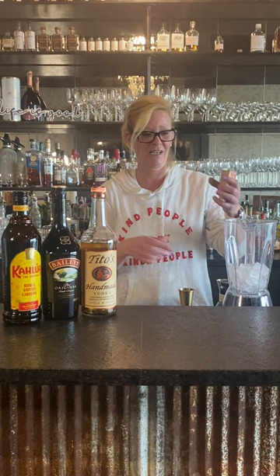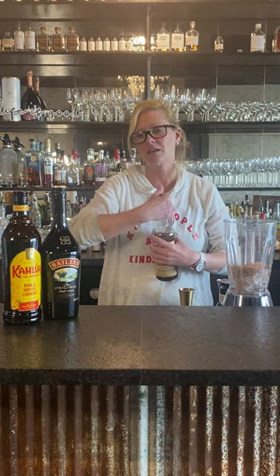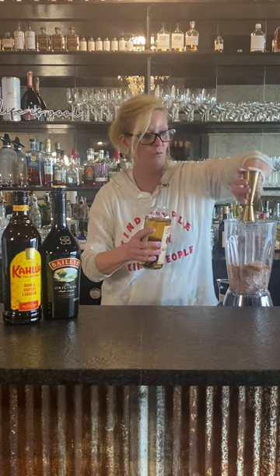I got a little hot chocolate hot cocoa mix, got my blender with ice — I'm gonna dump that in there now. I got Tito's, which if you look at it, it looks a little bit dark, because it's infused with real vanilla. There is no substitute for an all-natural infused vanilla vodka.